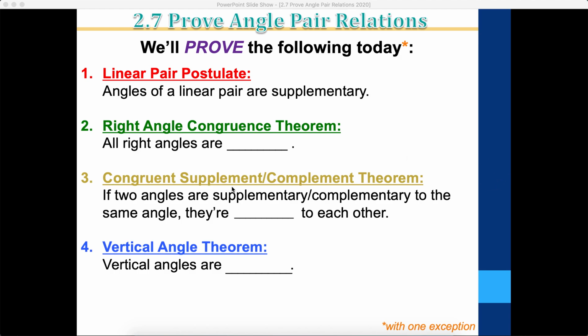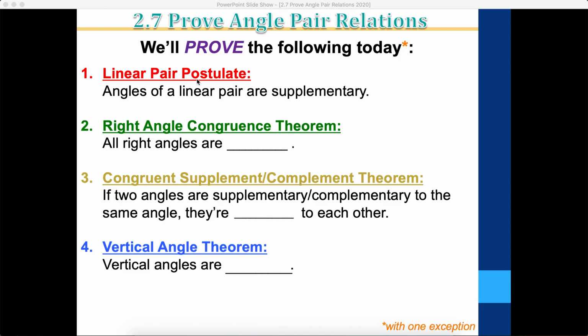Also worth noting is that proving theorems is a much bigger deal than just solving problems using the proofs that we've been doing, because if we're actually proving theorems, then we're essentially expanding our toolbox of geometric tools by adding new things to it. A theorem is actually a pretty significant conjecture, much better than solving some random problem for x, because these are important things that are part of the foundations of geometry, and they're crucial skills. Being able to demonstrate them really shows a deep understanding on our part, and it also helps with the fundamentals for things that follow from these. So first of all, let's see what all of these things conclude.